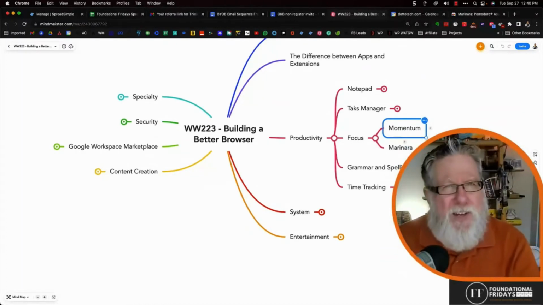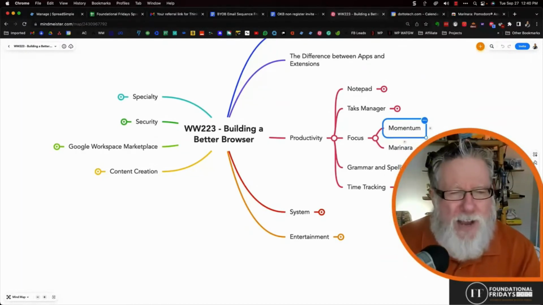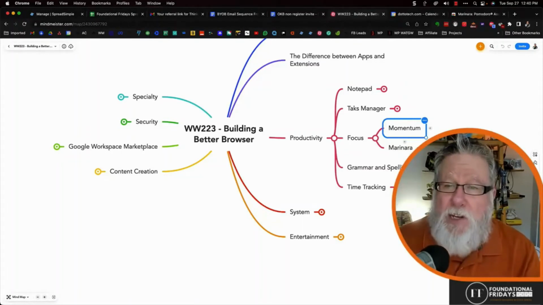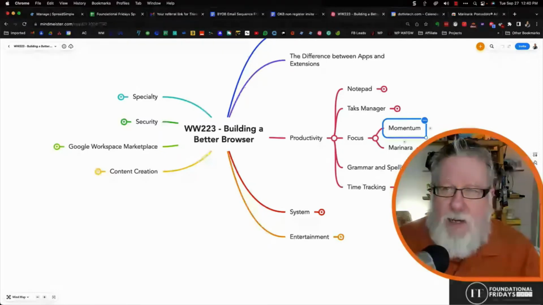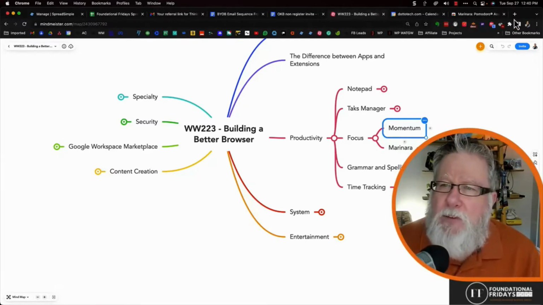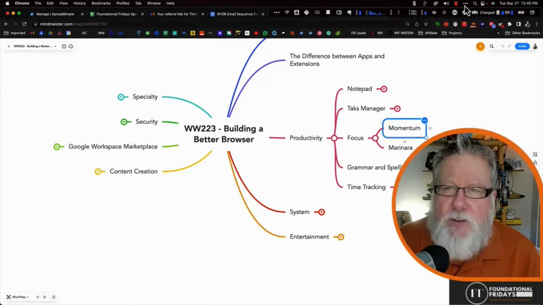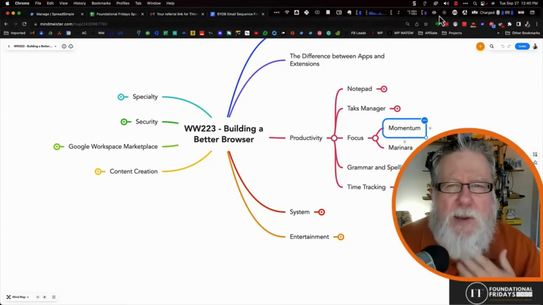Time tracking is another fascinating one. It kind of relates to the Focus app. So time tracking allows you to discover exactly what it is you do on any particular day. And time tracking, typically speaking, tracks your time most often when you're on the web, with the activities that you're participating in on the web. And let me just bring up my account for Rescue Time, just so you can get an idea. Now, we've talked a lot about Rescue Time in the past.